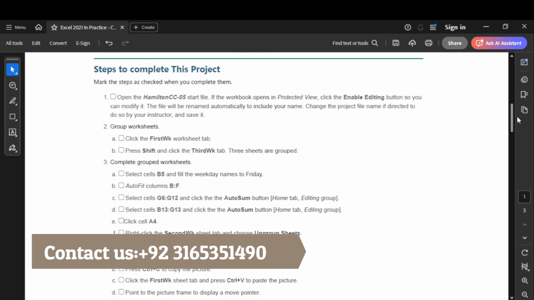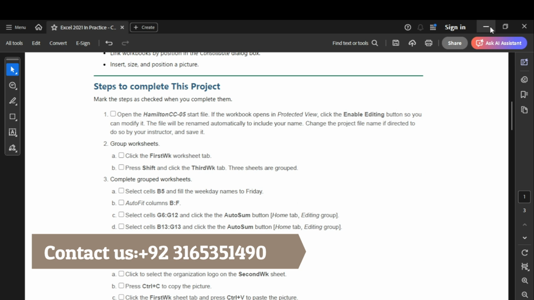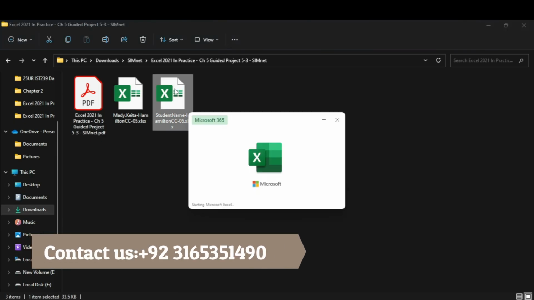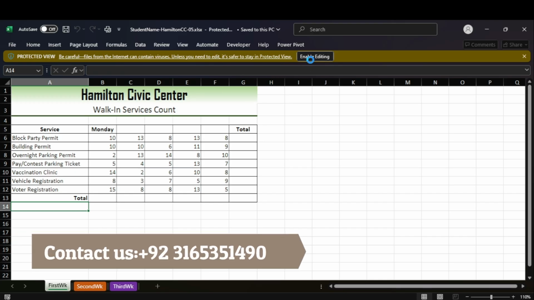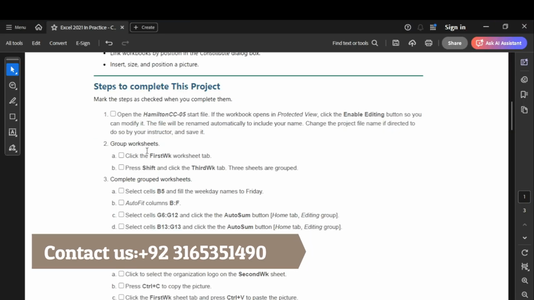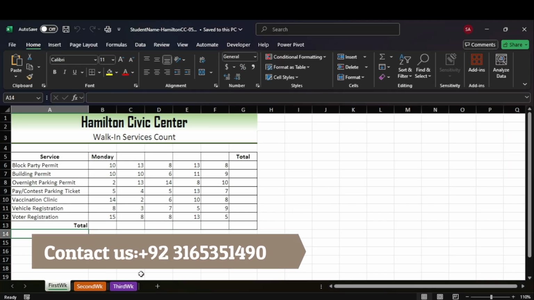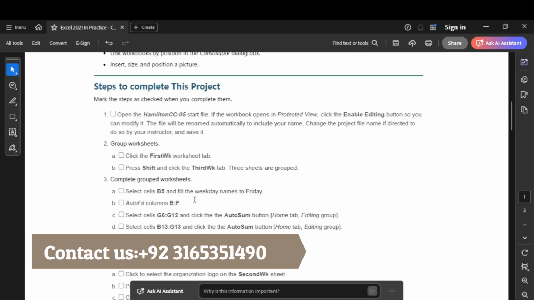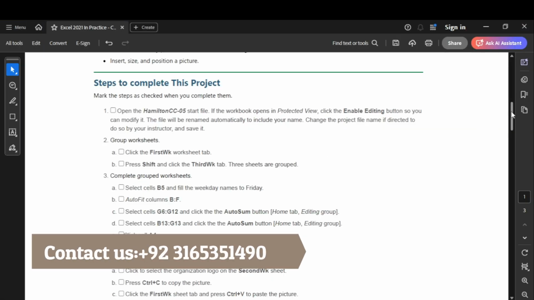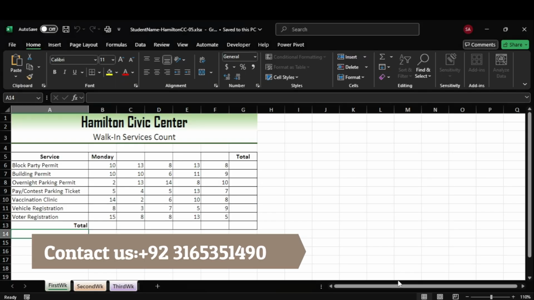So let's start the assignment. So we will move to steps to complete in this project. So in first step it says open the file and enable editing. So in step 2 it says group worksheet. Click first worksheet, shift and click third. shift and click third option. Complete grouped worksheet. Select cells B5. Select cell B5.